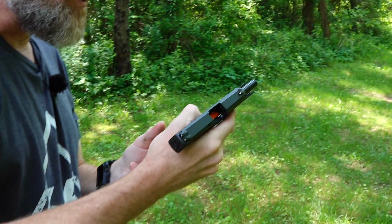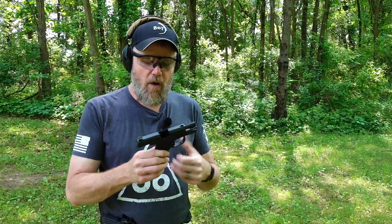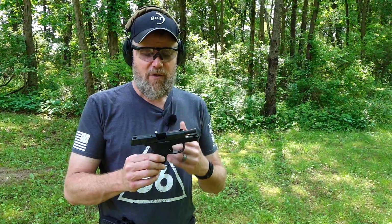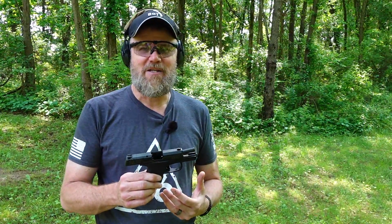Okay, that time it locked open just fine. Oops, dropped the mag. So anyway, we're gonna grab some more magazines, do some more shooting, and hopefully the MC1 has the fleas worked out of it. And yeah, that would be a good sign because I did buy this gun off Gun Broker. I paid $349 for it because I couldn't find it anywhere in distribution, and I really wanted to get my hands on one because I had a lot of people asking me questions.